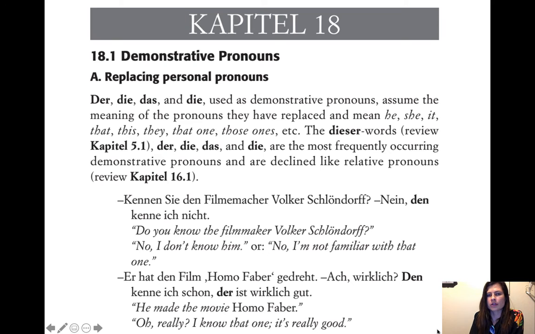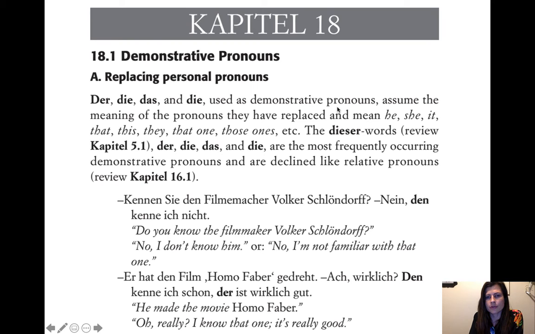So we're going to do some demonstrative pronouns. Demonstrative just means you're pointing to something, like this one, that one. You're demonstrating its existence. Look at this one, or just emphasizing the pointing to it. So that's why you're demonstrating it, right? So demonstrative pronouns. We have der, die, das, and die, and we already know these to be articles, like der Mann, die Frau, das Kind, die Kinder, right? Those are articles, the as articles. But these can also be used as demonstrative pronouns.